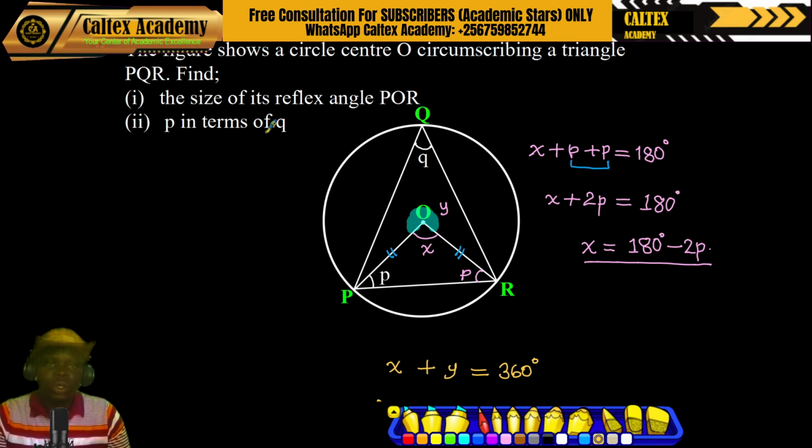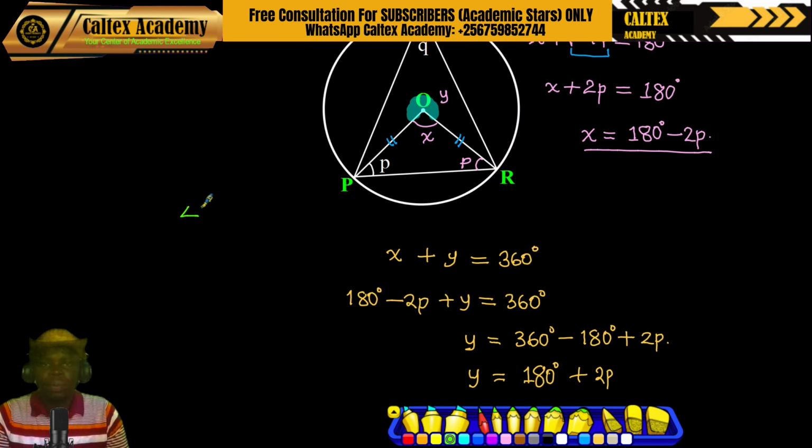Now next is part 2 of this question that says find P in terms of Q, and this is where we apply the property we learned earlier on. Since we already know that the angle subtended at the center is twice the angle subtended at the circumference, we write that relationship. Angle POR is twice angle PQR. When you look at angle POR, this is the angle X, not the other one, but the one we have here as an obtuse angle. We can go on and make a substitution: X equals 180 degrees minus 2P, and this must be equal to twice the angle PQR at the circumference.